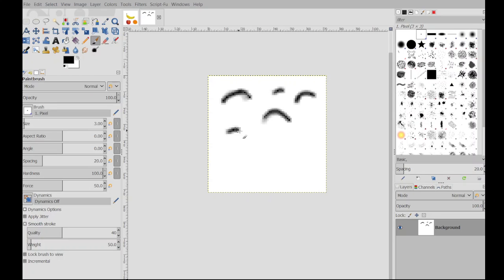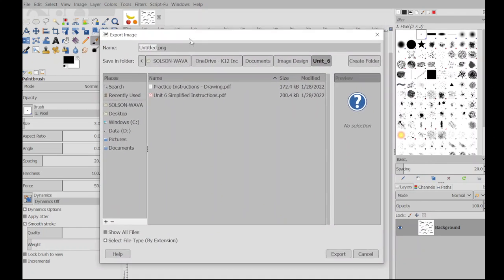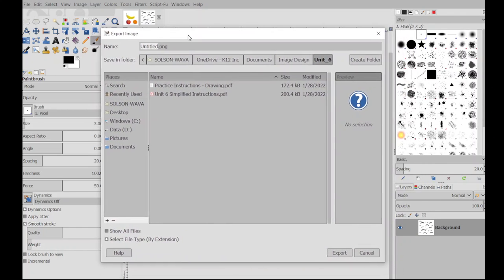So I'm just going to draw some different sized bumps for my orange so that I can add some texture pretty quick. And then some spots, because I know that oranges have spots. And once I'm happy with this, I need to save it. So to save it, you're going to export it. File, Export As. And this is where it can get kind of confusing.